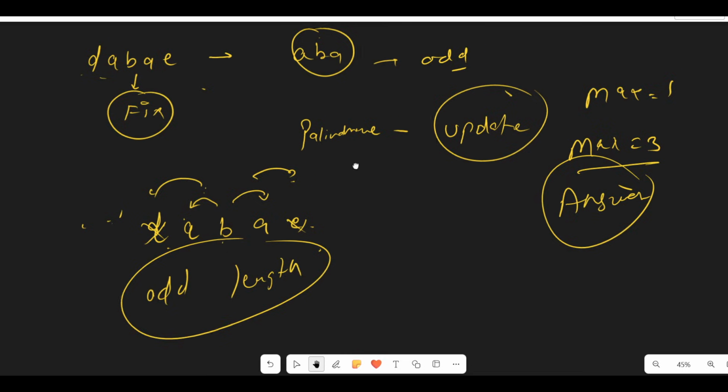To find the even length palindrome, suppose our string is C B A A B D. In this, the biggest palindrome is BAAB. Suppose we are fixing the character A. Then it's an even length palindrome. So for checking the even length palindrome, the comparison cannot be done by fixing a character and checking left and right. We actually need to check with the forward letter and the previous one.